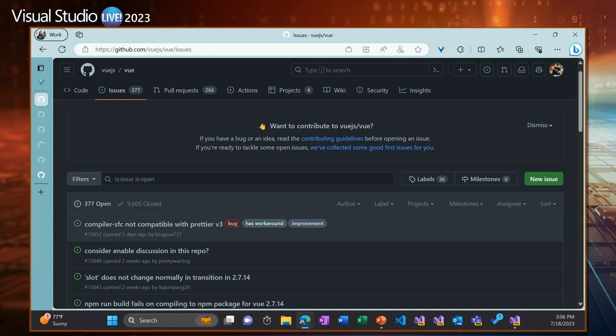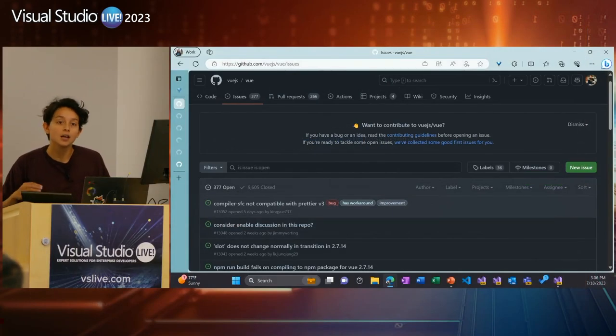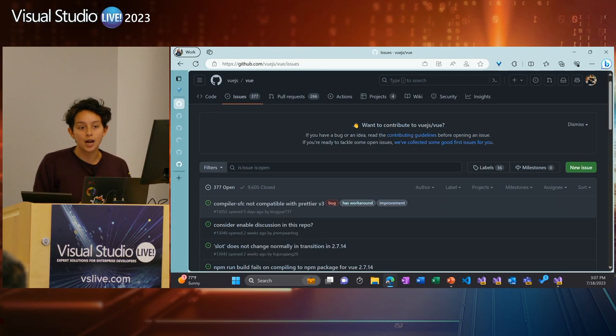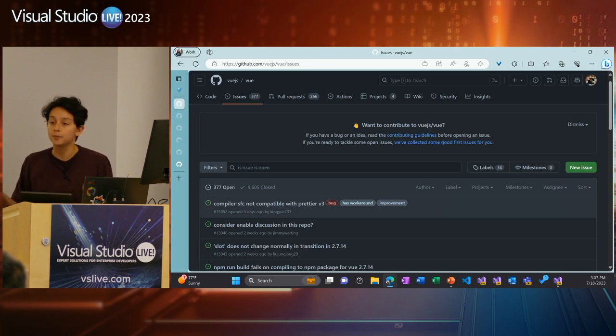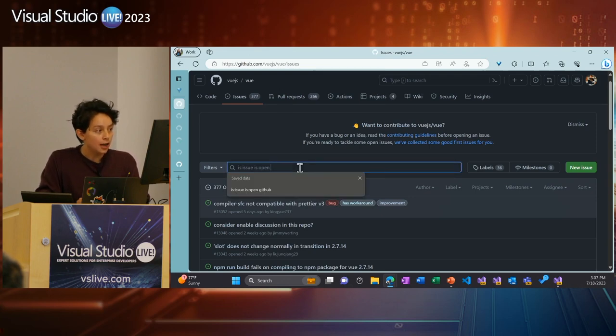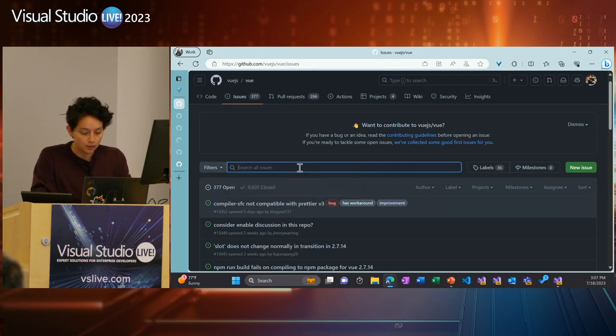And I mentioned projects, but you can actually have projects that cover multiple repos at once that span things that are public and private. And so you can bring those issues and those community contributions into the same space as where you're actually tracking your own work. And that's just a really cool boost for community engagement and transparency to get that feedback. So let's go ahead and break down the anatomy of an issue. And I have one in mind here, so I'll go ahead and search that up.